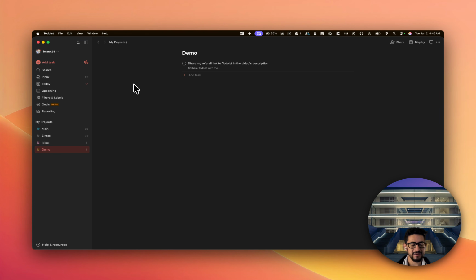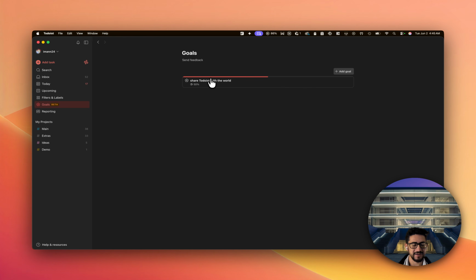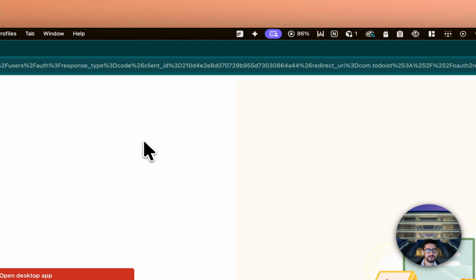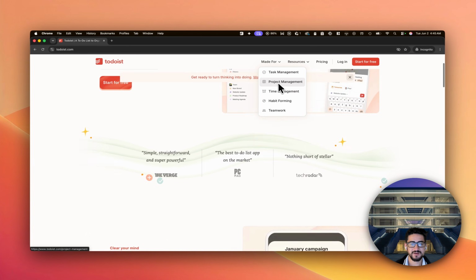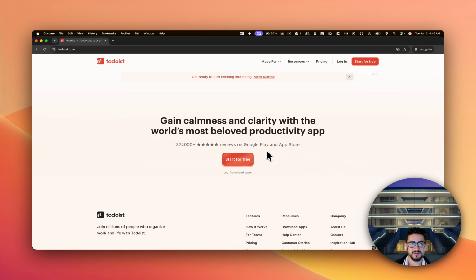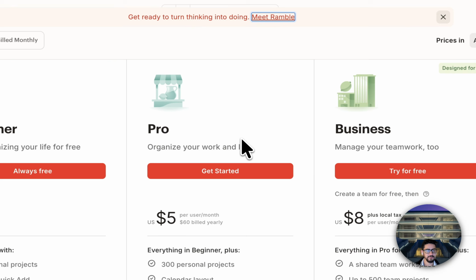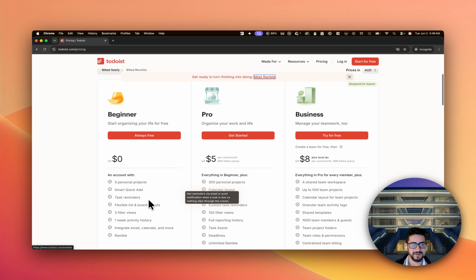Anyway, I would say I am intrigued by the upgrade to the new Todoist tier, but definitely want to see the goals feature keep growing and maturing as it goes on. So I'll be curious to see what else they're adding. As you can see one more time, if we go back to their site, they are continuing to add new features. We can see, so if we look at the plans they offer, there is a free tier. I wanted to mention that. I'm glad I remembered that at the very end.